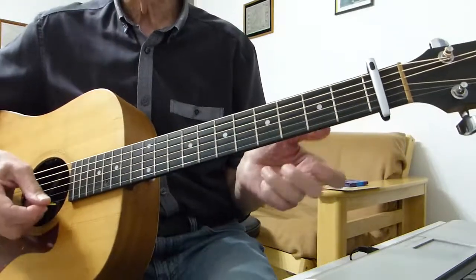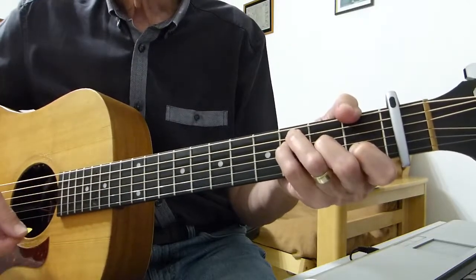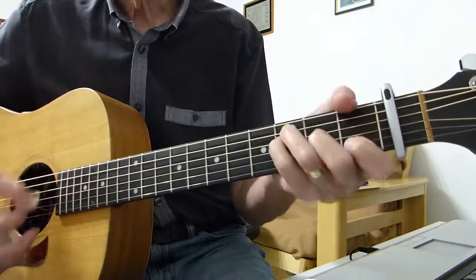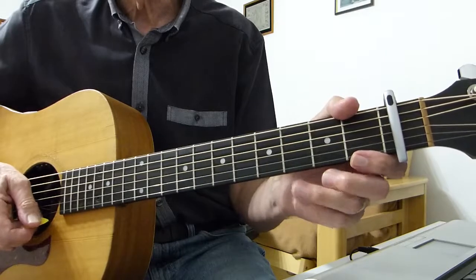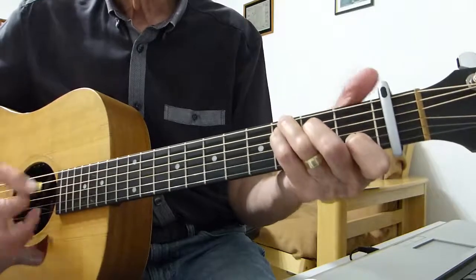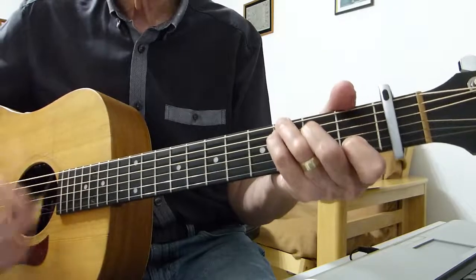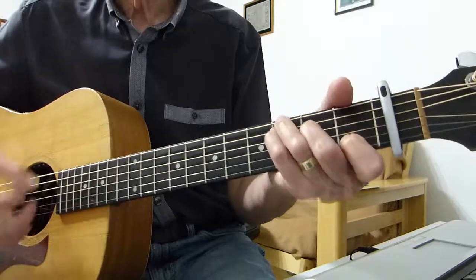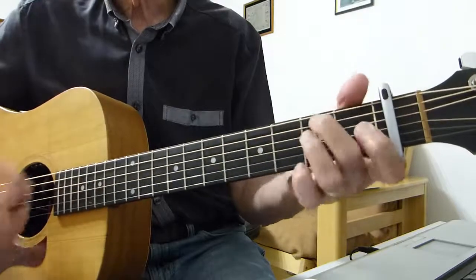Right, so it then goes into this four chord turnaround from the end of the F major 7th on to keep the blues: E minor, A minor, F major 7th, to C. And you do that four times, that sequence, okay? So it's E minor, A minor, F major 7th, C, E minor, A minor, F major 7th, C, E minor, A minor, F major 7th, C. Last time, E minor, A minor, F major 7th, E minor.